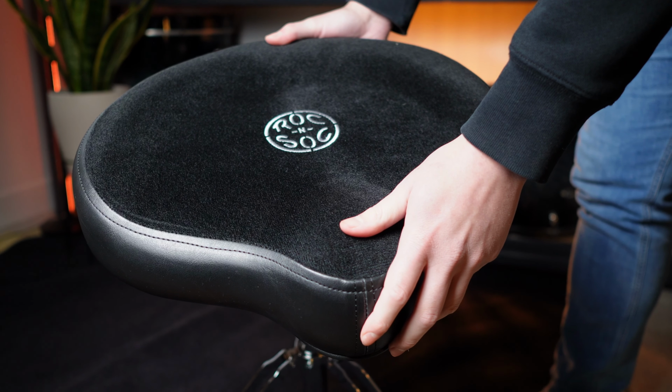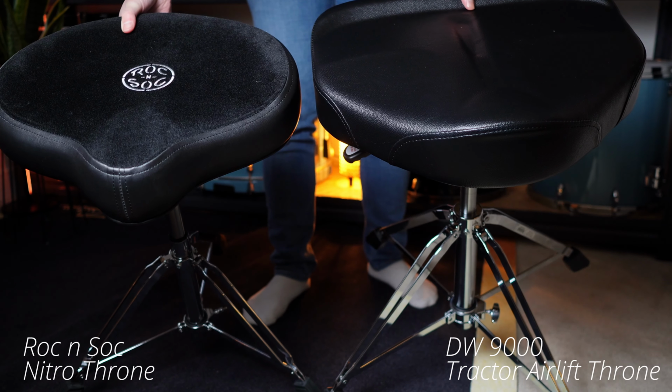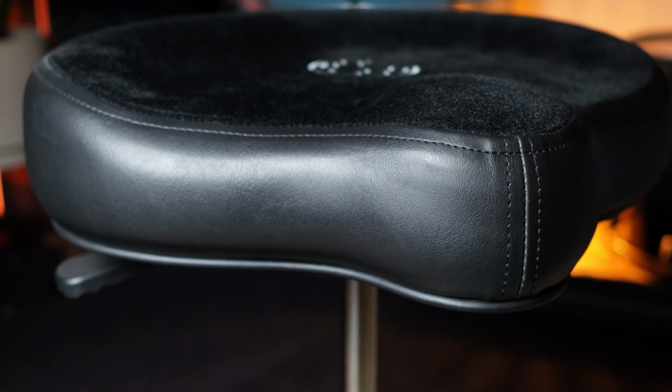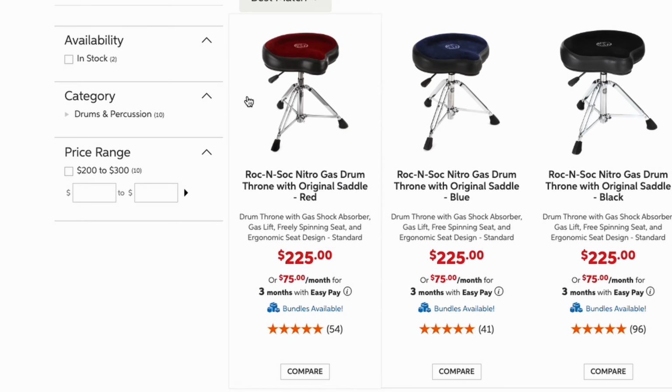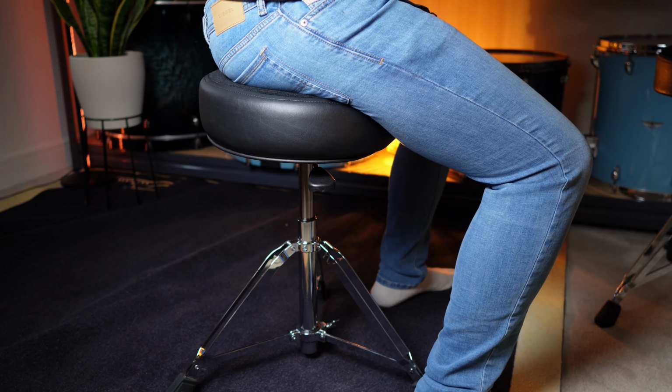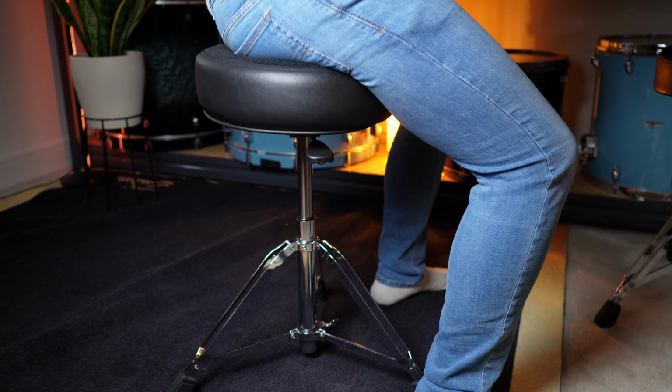Another thing I appreciate is the seat size. It's large enough that it's really accommodating, yet not quite as bulky as other thrones I've tested, like the DW9000 or the Yamaha DS950. The stitching and the materials on the seat feel great, and it just feels really well made. Mine's got a black velour top, but there are other colours available too. Also worth noting that thanks to the gas lift mechanism, there's a very slight bounce as you play, which acts a bit like suspension, and I quite like it.